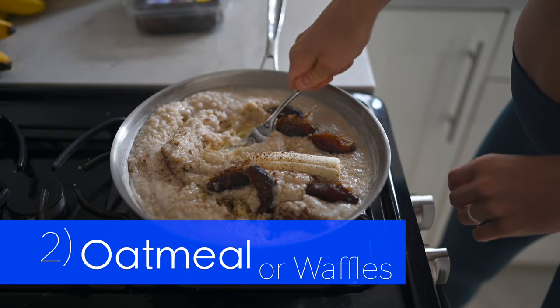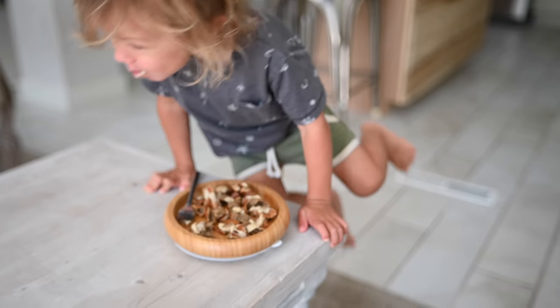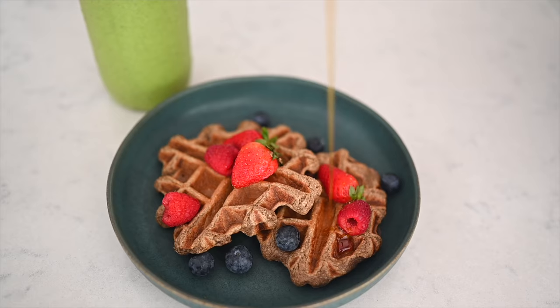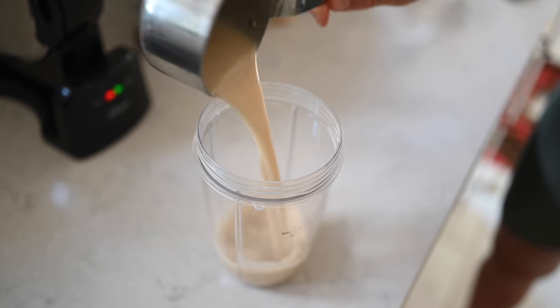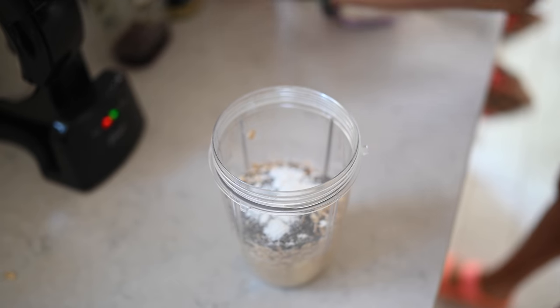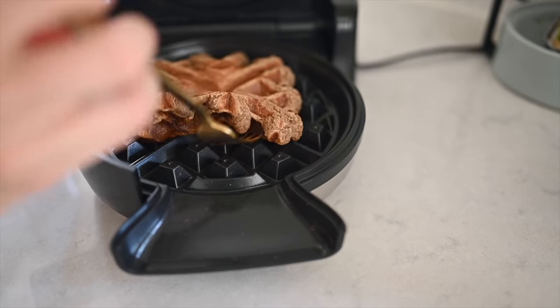Number two is oatmeal and or waffles. This is something that is kind of new for us. I think because of Max, we've started doing a little bit more cooked food, especially earlier in the day. You guys know that Aaron and I used to be more raw till four, but Max really loves his oatmeal for breakfast or slash lunch, and I have kind of followed suit, usually eating oatmeal for lunch every day, and or Aaron's amazing waffles. Both of these coincidentally have almost the same ingredients. Usually oats, ripe bananas, a little crack of salt, some vanilla bean, maybe a little touch of maple syrup or some dates for natural sweetener — blend up if you're making waffles or just cook it right up on the stovetop. And you can't go wrong with a little bit of cashew butter — that's both Max and I's favorite for those healthy fats.